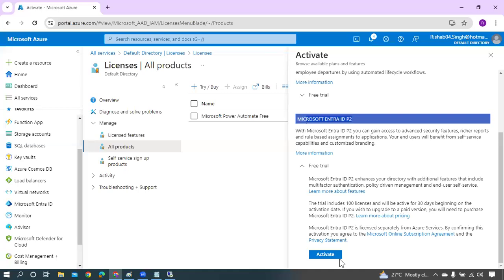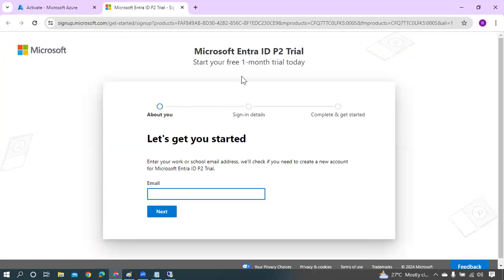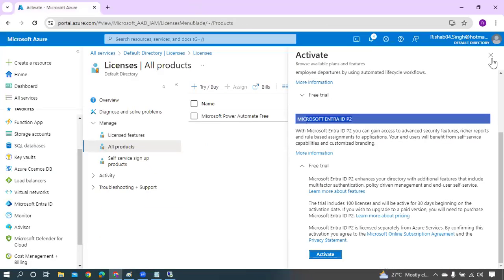I have already activated. It will only be there for 30 days. And from 6 months back onwards, Microsoft has stopped providing free licenses, guys. This Premium P2 30-day trial is no longer there. They are only giving this functionality to custom domain users, the people who are already running a business, basically. So if I try to activate right now, it will ask me to sign up with a license first. A person is supposed to have at least an E3 license. So it will be paid, so don't use it. Use the free account over here.